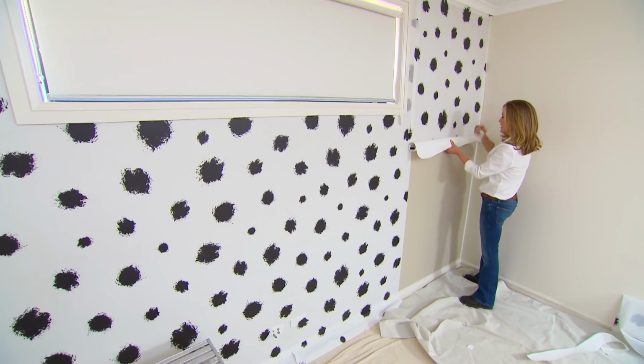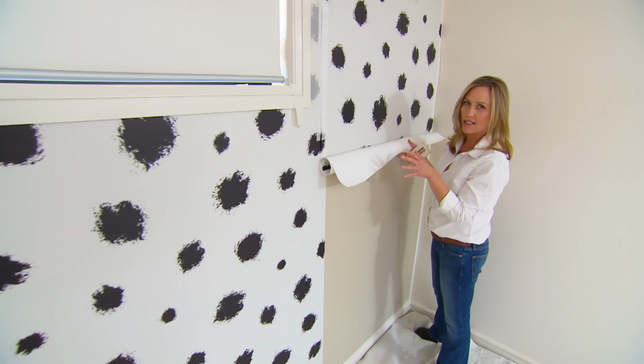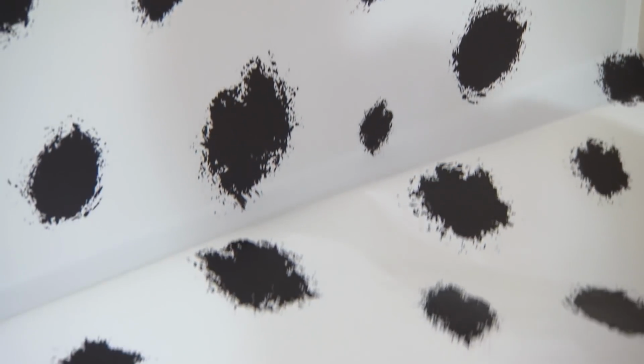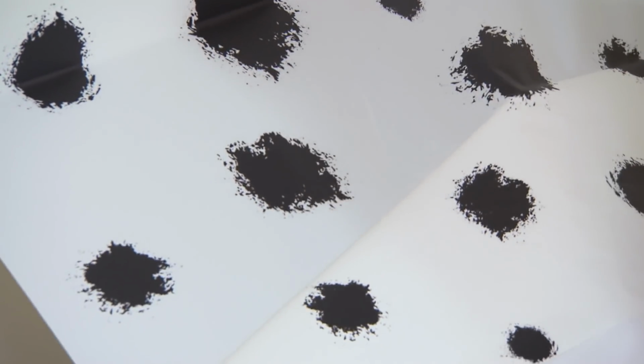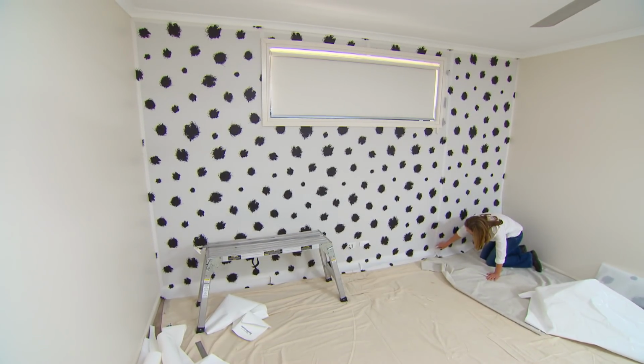Now, one word of advice, some paints these days actually have Teflon in them. It doesn't generally like to stick to Teflon, so if you're not sure what paint has been used, order a sample square first of all, pop it on your wall, wait a week. If it's great, all well and good. If not, just coat the wall with a cheap sealing white, that'll do the trick.